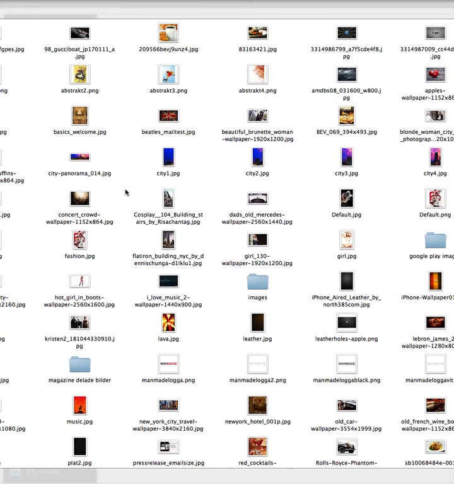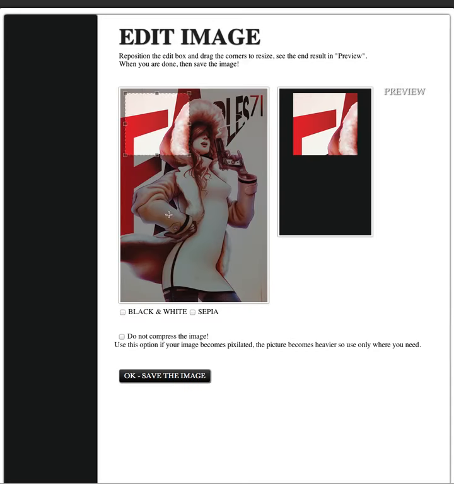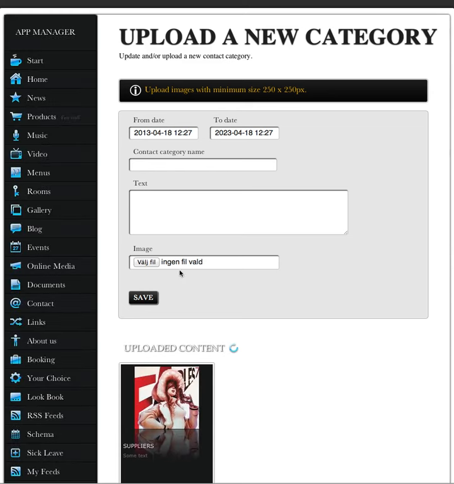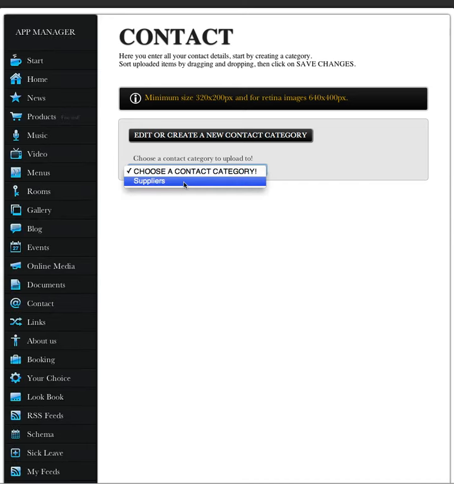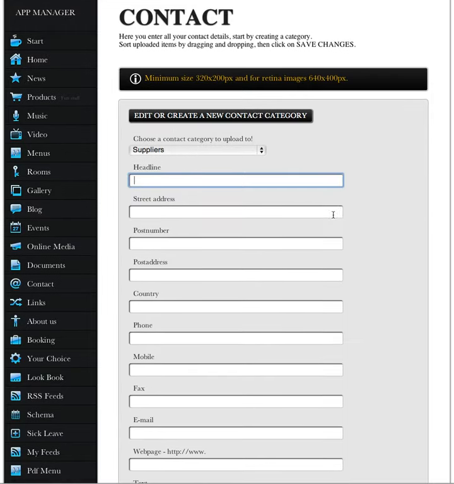Sorry, I can't find what I was looking for, but it doesn't matter. Okay, save the image, and then we'll go back to contact and choose the suppliers category.